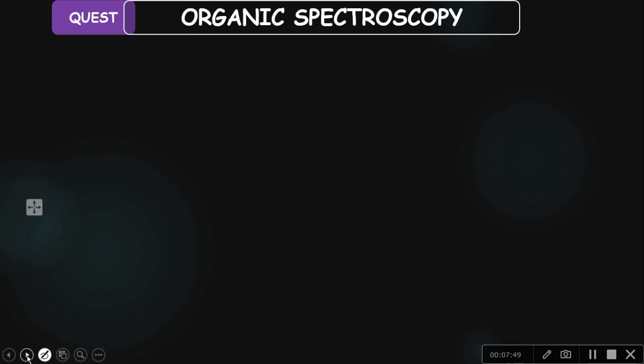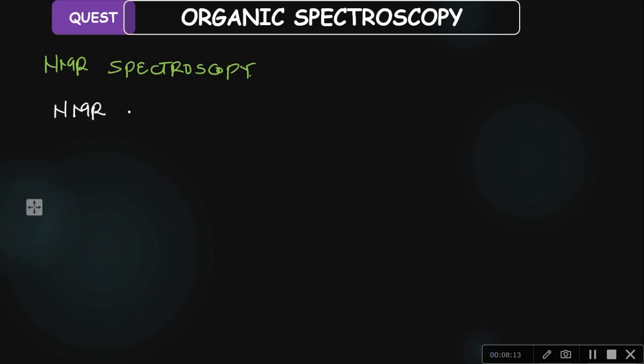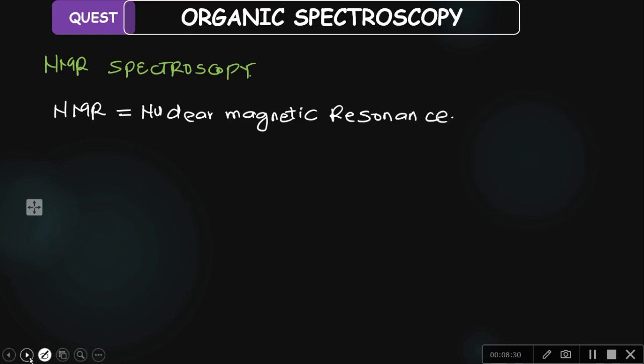Is that okay? Now, the next thing we need to know is the general idea behind NMR spectroscopy. All right? General idea behind NMR spectroscopy. Now, what is NMR? NMR means nuclear magnetic resonance. So what we are actually studying in NMR is what? Nuclear magnetic resonance. Now, you should place emphasis on this word here, resonance, because we are going to talk about it in detail later. Now, my dear students, what do you understand by nuclear magnetic resonance, and what is the principle behind NMR spectroscopy?